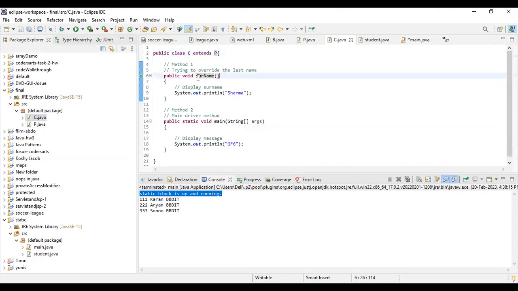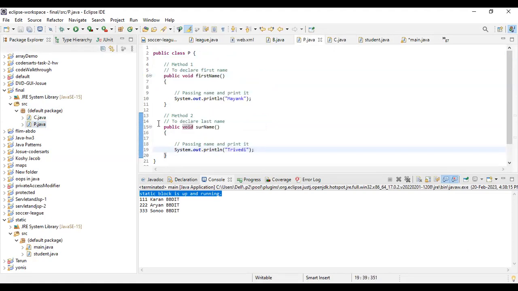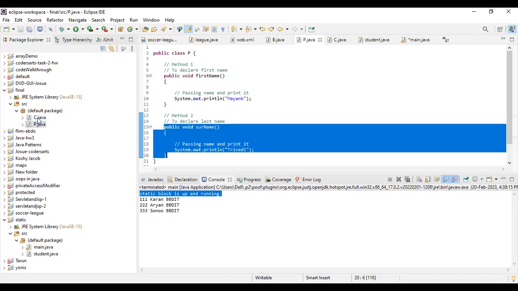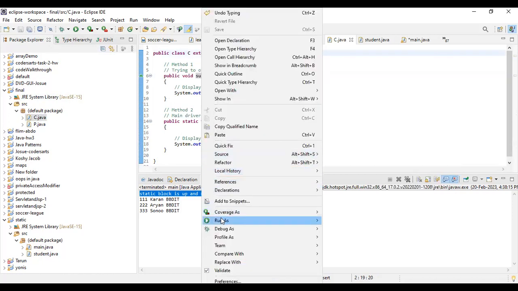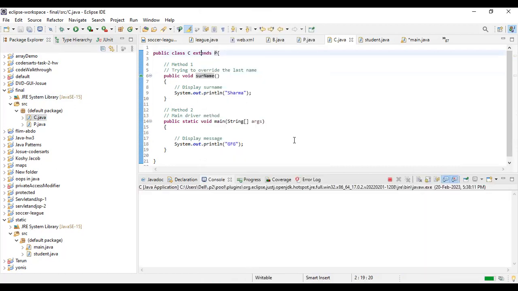Okay. So here again, we are overriding both of the methods. See, surname, its implementation is being overridden. And again, we are trying to override the surname that is present here. So here we have the surname. This method is being overridden here. For now, it does not throw any error because surname is not a final method. If you run it, it contributes to smooth execution. You won't see any error.